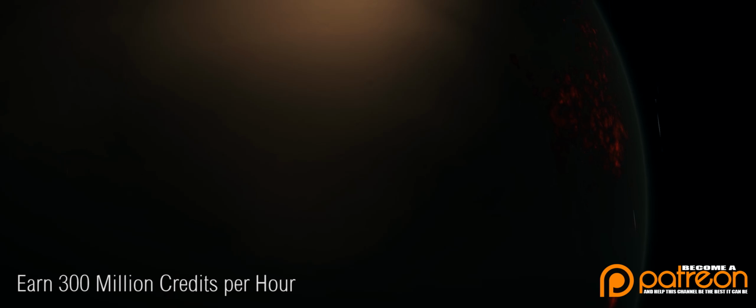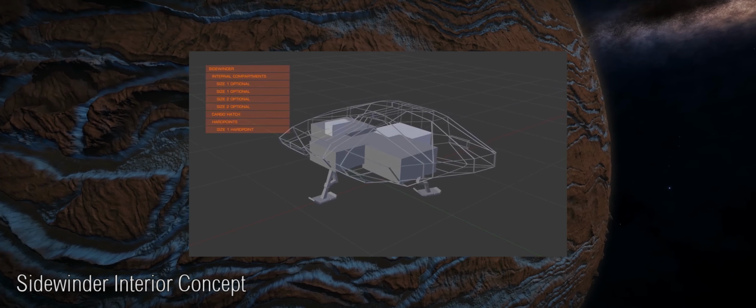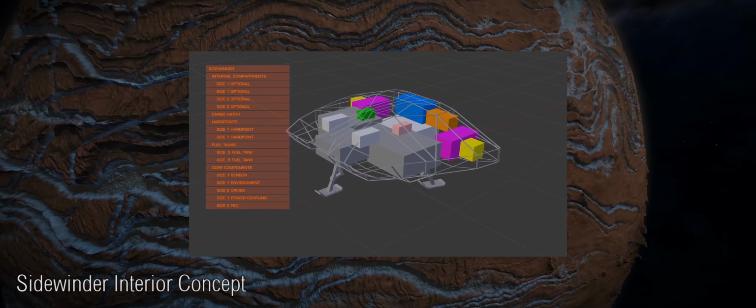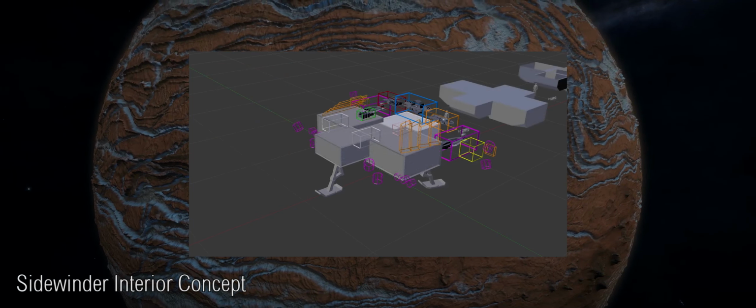Whilst it seems we won't be walking around inside our ships anytime soon, this hasn't prevented YouTuber Nebulous from thinking about the concept, and in fact he's gone into this in a whole lot of detail, specifically looking at the interior structures of available ships. Now in a recent video he takes a very impressive look at a Sidewinder with an awesome concept of loading internal modules and components inside of it.